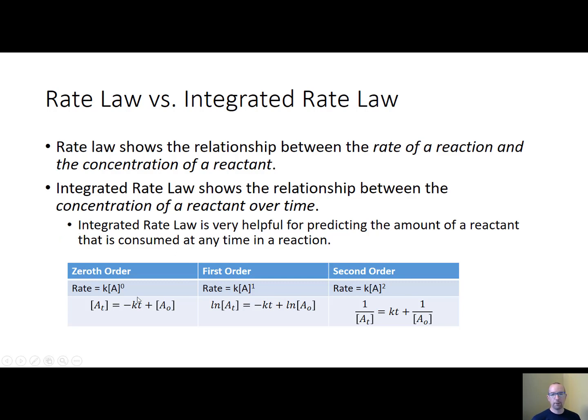I made 3 videos that show the 0th order, 1st order, and 2nd order way of using these rate laws. It's calculus that takes us from this expression to this expression. We do not go into that calculus, so do not worry, it's not a prerequisite for the course. What this gives us is a y equals mx plus b, as described in the other video, a way of plotting these things so that we can show on a linear basis what the concentration is with respect to time. So here are the equations for them. In a typical class you would have to commit these to memory. In this version of the class that's not something that's going to be expected.